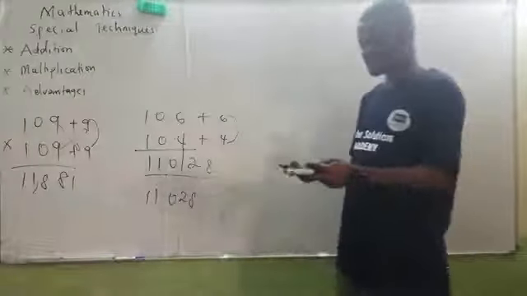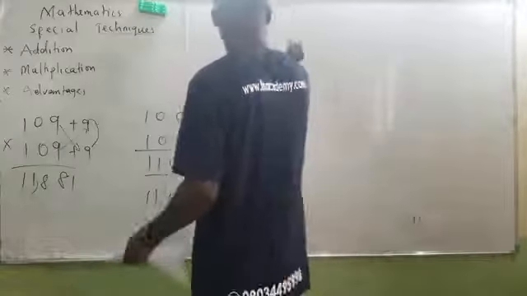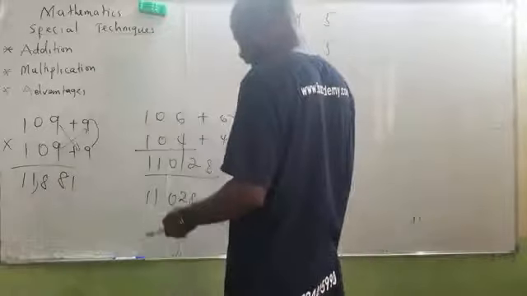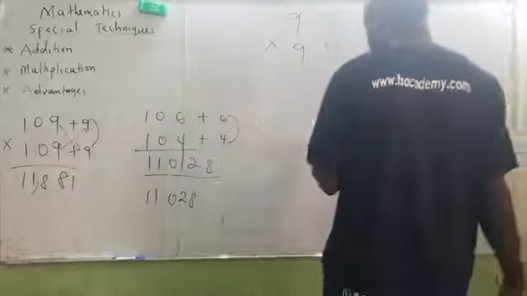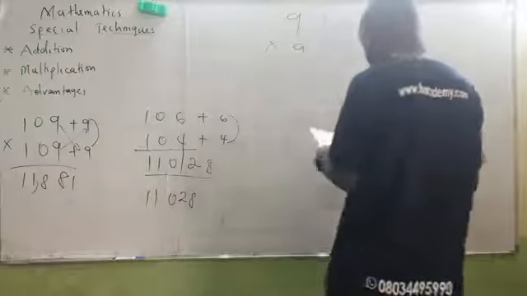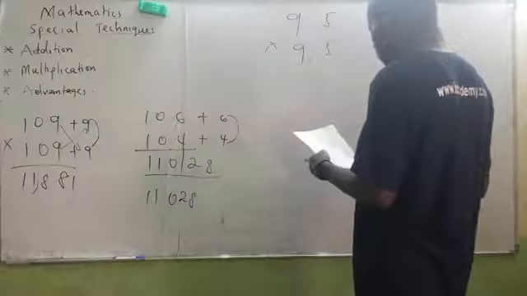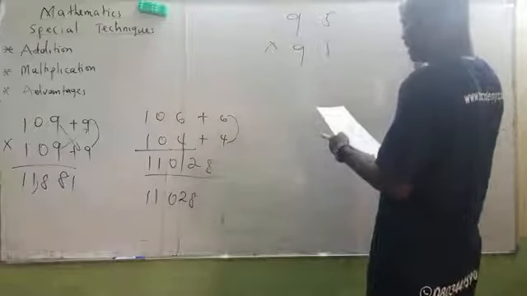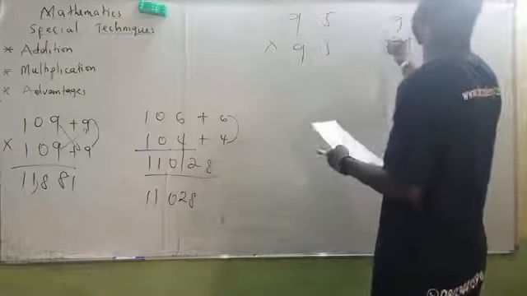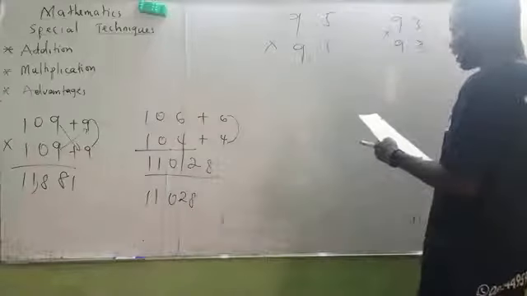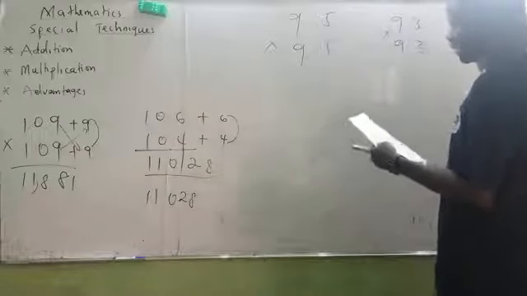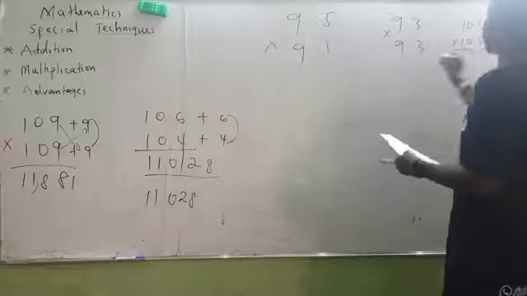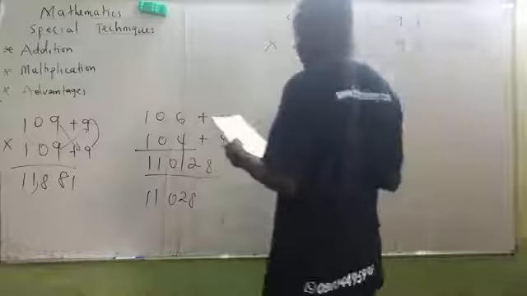Okay, for instance, before I end this part, if I have 95 multiplied by 95, and also let me just move on to this one also. I have 93 multiplied by 93. Okay, this can also be referred to as the square of a number. Also, I have 105 multiplied by 105. Now, let's try to work on this number.